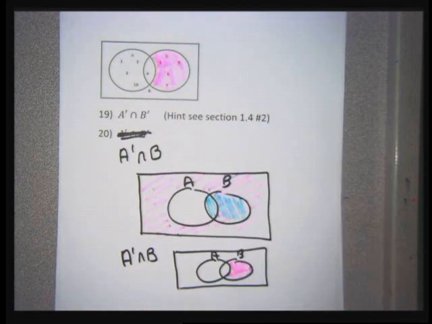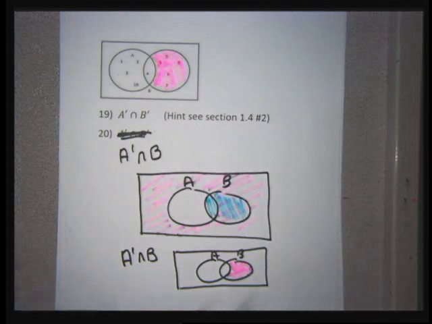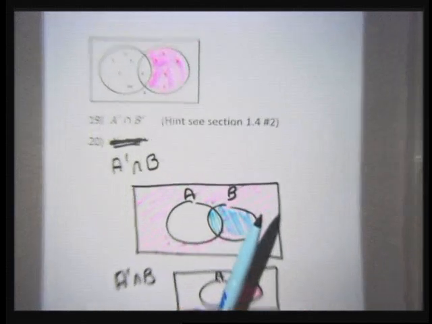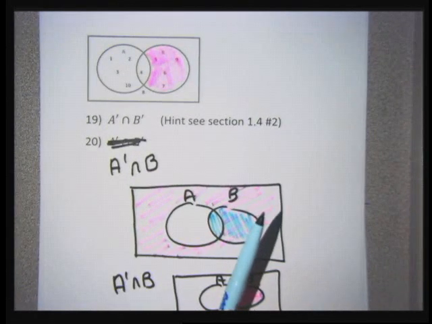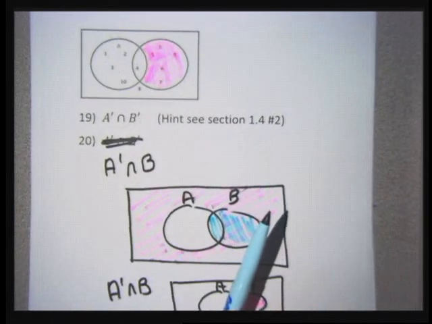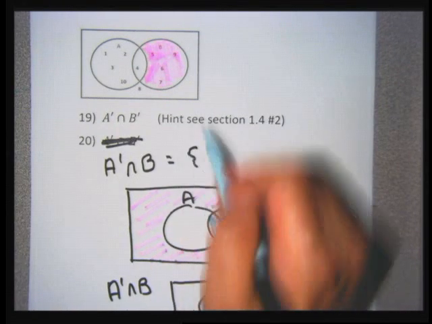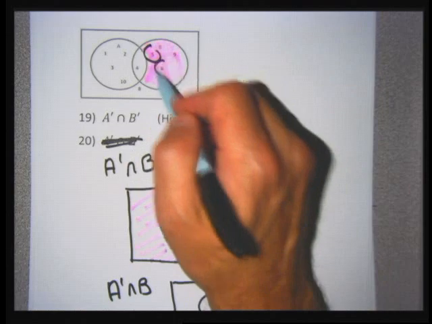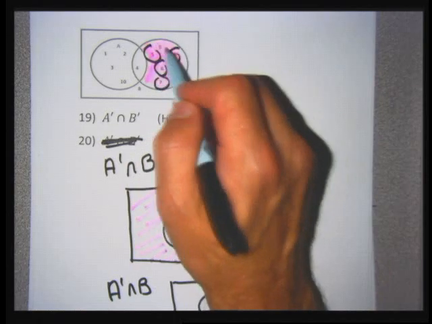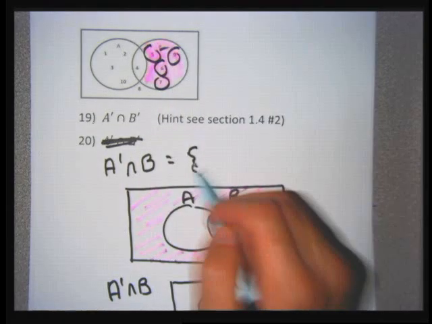And when I go to do the answer to number 20, any number that's in that shaded region is going to be part of my answer. It's getting harder to read, but I think that's 5, 6, 7, and 9. So my answer to number 20 has the numbers 5, 6, 7, and 9. That's the letter B. I'm not going to use it. That's the name of the set.